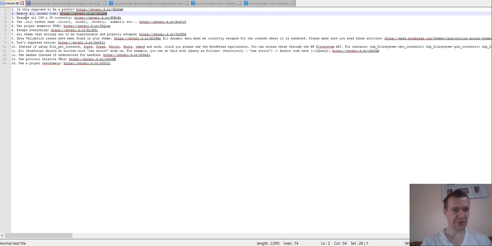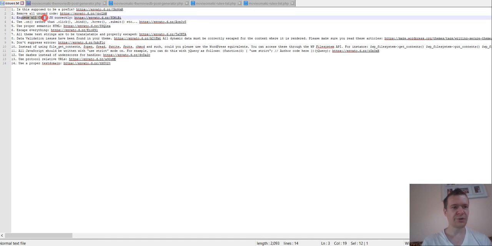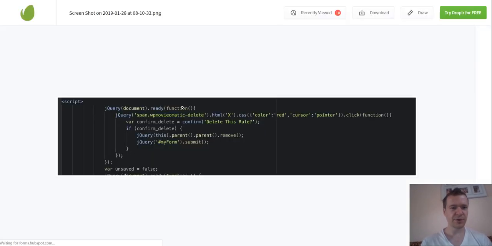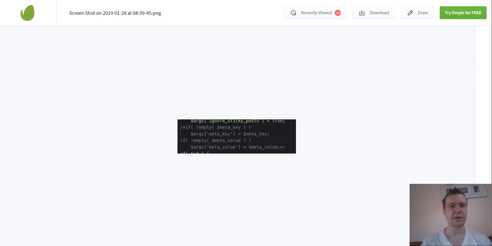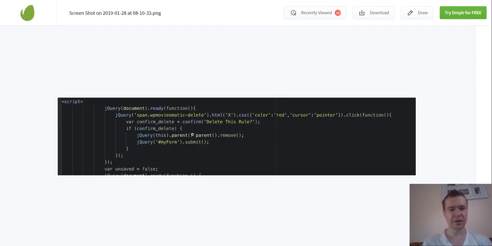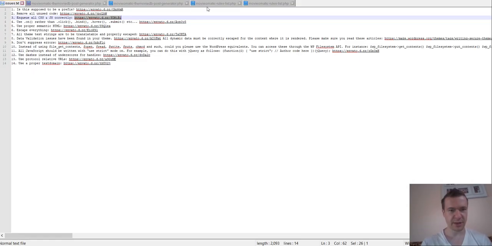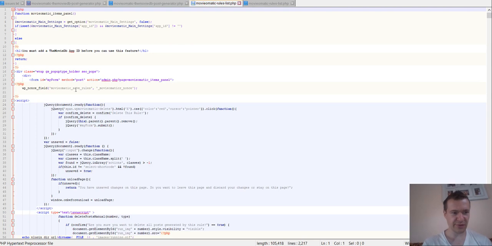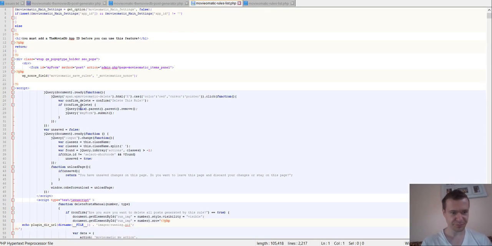Okay, let's go: enqueue all CSS and JavaScript correctly. Before, I had scripts and CSS directly in the PHP file. An example of this is this. This is the old version.